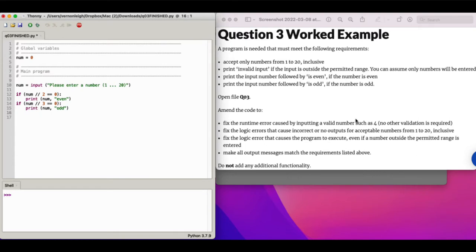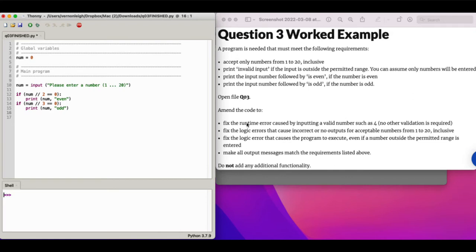So this is question 3. We've got a bigger specification of 4 bullet points, and we have 4 amend the code elements that we need to sort out. One thing to always remember with questions 3 onwards is that the bullet points at the top for the specification link to the bullet points at the bottom, so this is what it needs to be able to do, accept only numbers from 1 to 20, etc. This is how you get there.